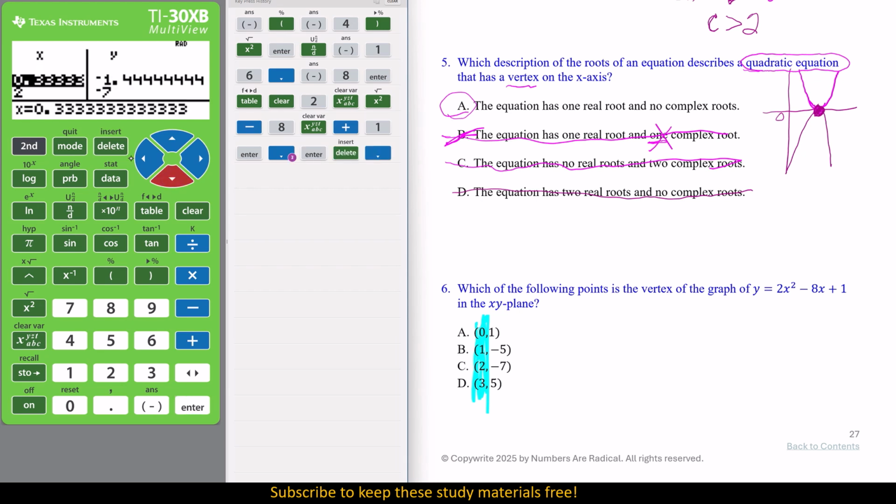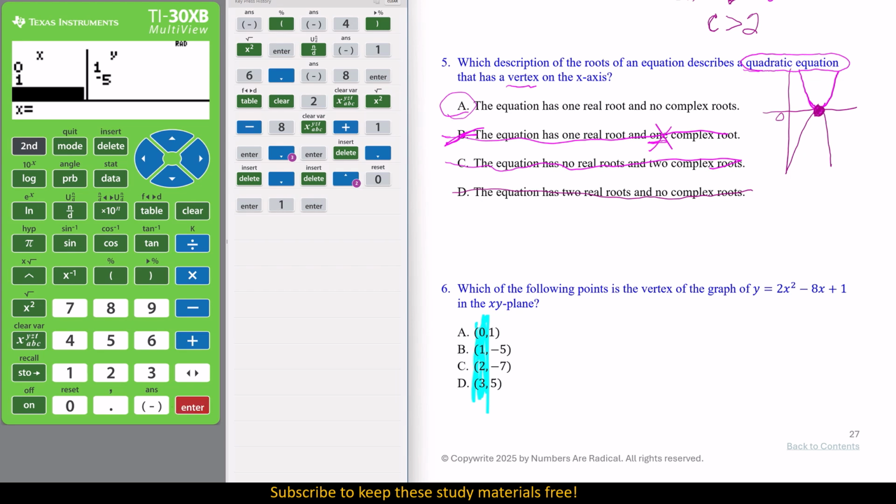I need the 0 and the 1 and the ask and the okay and enter. But now we need to delete it all out because we're going to be testing all of these. So first we need to test 0, enter. Well, that's okay, but is it the vertex? Let's see. 1, enter. That also shows up. 2, enter. So that isn't going to work. So what do we really need to do? They're trying to trick us. They're saying, if you use ask, all of these are part of that equation. Well, that was a nice try.